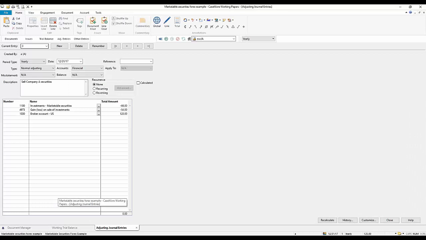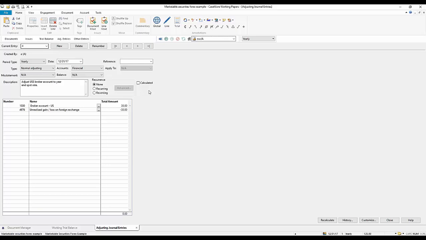The fourth transaction: I am now going to calculate the gain or loss of my brokerage account at year end. So if you remember, I sold those shares for $120, meaning that I have $120 US in my brokerage account. And if you also remember, my year-end rate was 1.25. So if I take the 120 multiplied by 1.25, I get the Canadian equivalent of 150.